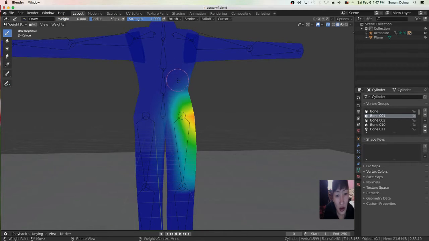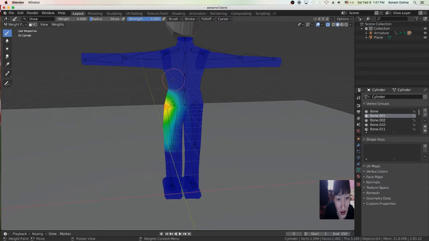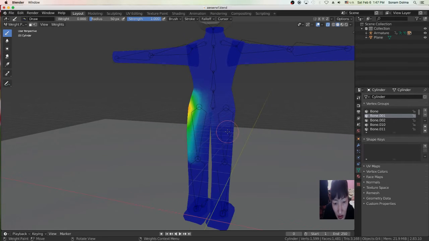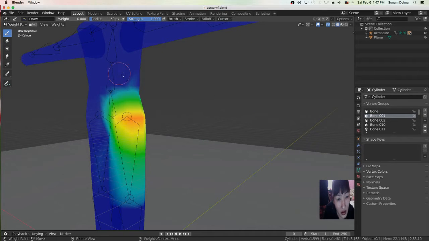Come down and let the bone control its own place. I mean, which it is. I mean, no, it's not which it is. It's not controlling yet. Right, a good one.